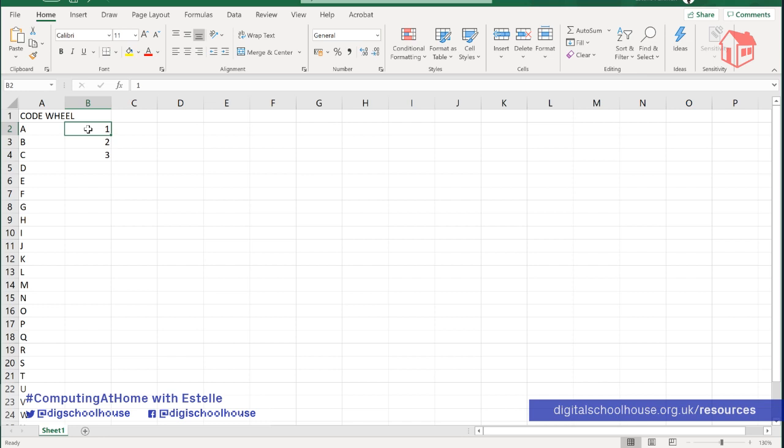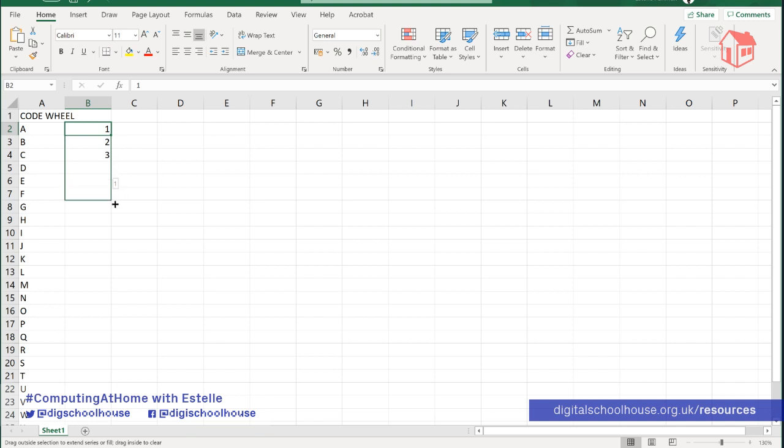Okay, so once I've done that, I go into the corner and I'm going to do that click and hold thing. But can you notice that as I move my mouse onto that very corner, there's a tiny little green square? Can you see that little green square? As I put my mouse on top of it, my cursor, the mouse pointer, turns from a white cross to a black cross. Once it turns to the black cross, you do the click and hold thing that I just showed you, and you drag all the way down.